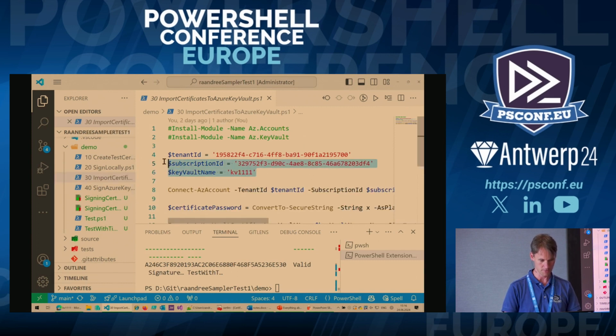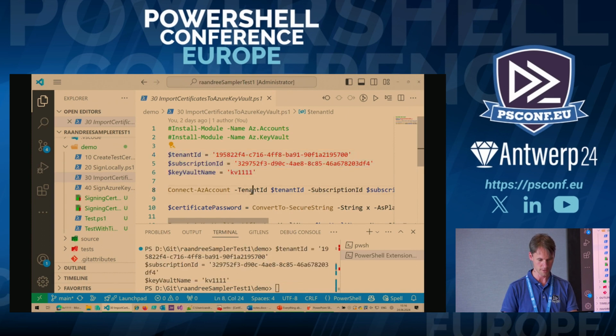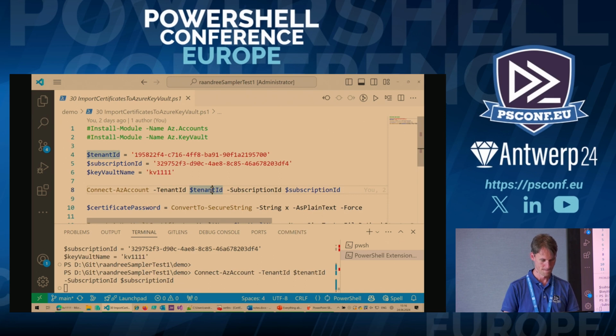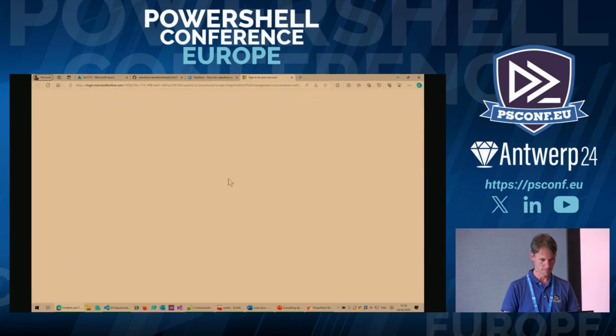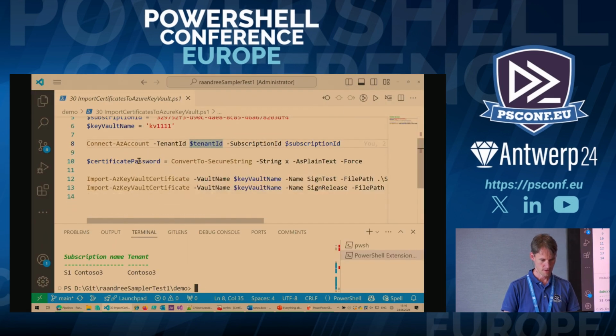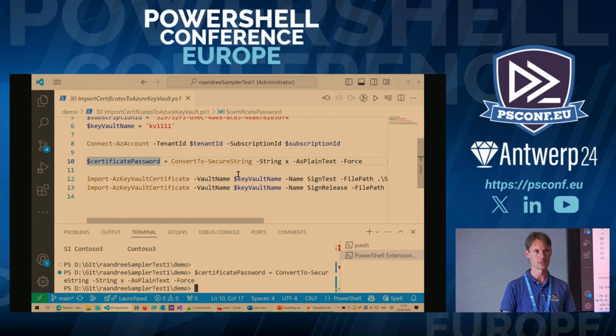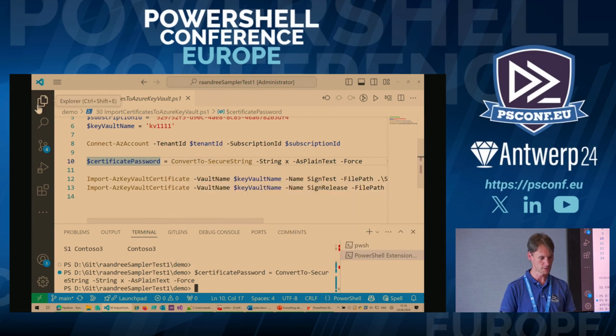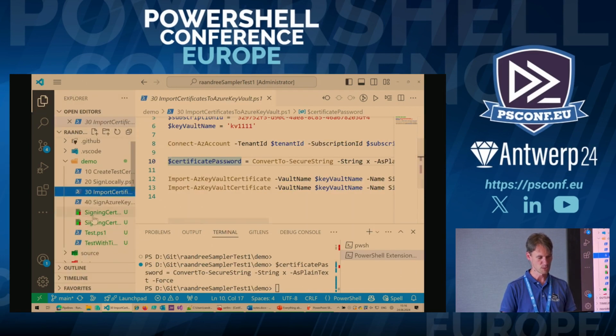First of all, we have to introduce our tenant ID, subscription ID, Key Vault. Then I'm connecting to my tenant. That's fairly simple. Okay. And what I can do now is take the certificates I have previously imported. Remember, my first script was creating 2 certificates, and it was also exporting the certificates as PFX files, right?